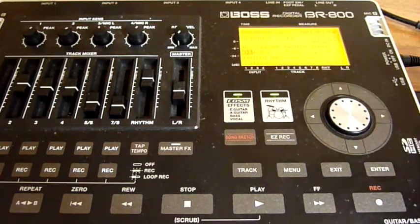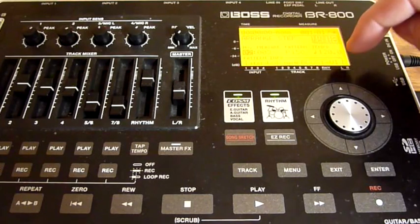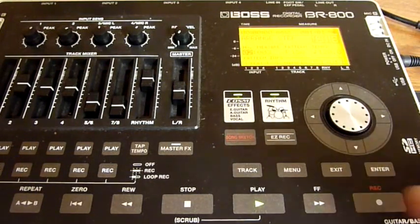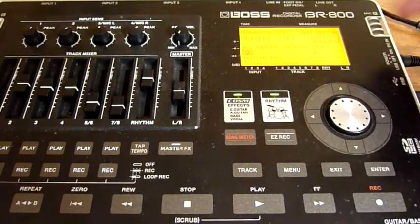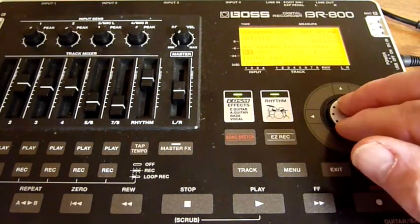Stop. Okay, now the next step, we turn the knob, we go down to step number 2, and that starts on measure 3. In other words, measures 001 and 002 are going to be that metronome beat, and measure 003 is going to be blues 1 verse 1, that particular pattern, and that goes like this. Now, because that is the last step in the arrangement, in other words, there isn't step 3, that will just continue to the end of the song. It will just continue forever. So that's our count in.